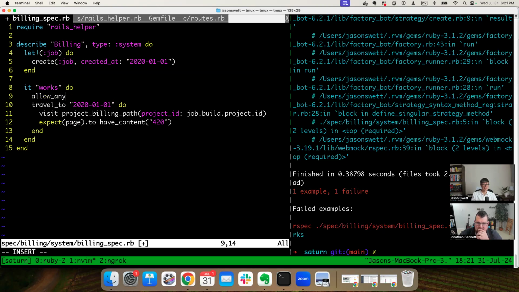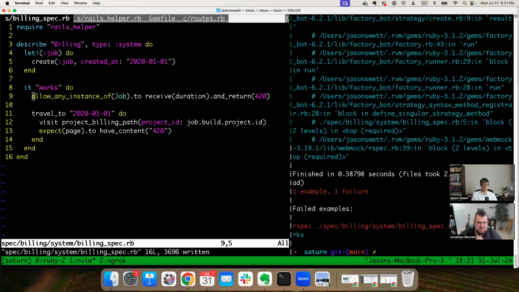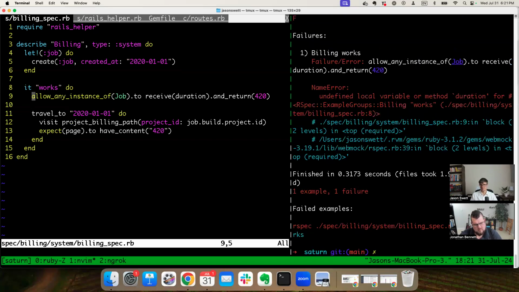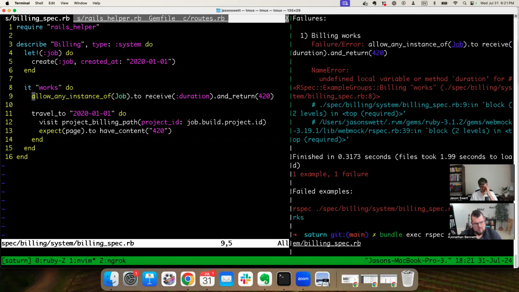Allow any instance of job to receive duration and return 420. Okay, it needs to be a symbol.